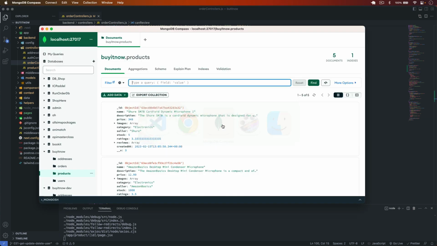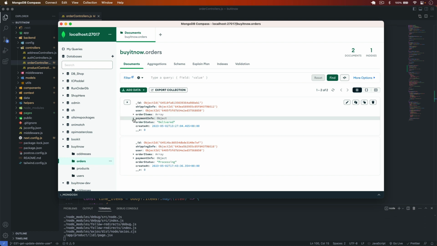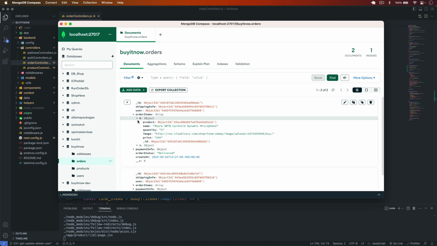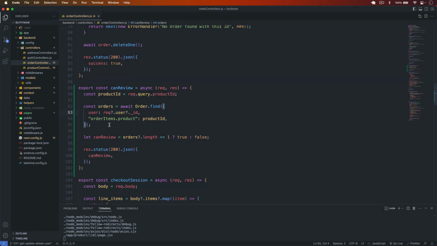If I go back to my MongoDB, you can see that if I go to the orders, in the orders we have the order items, and in order items we have this product. So we are simply checking that the order user is equal to the current user, and also if the order item contains the product id, this means that the user has purchased that item. So in that case that is going to be true.